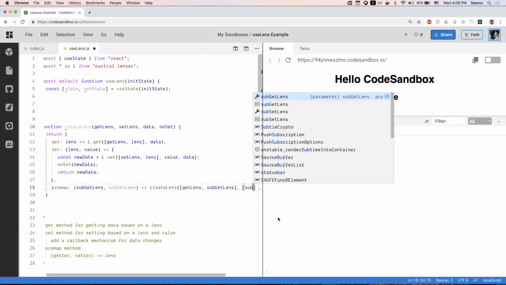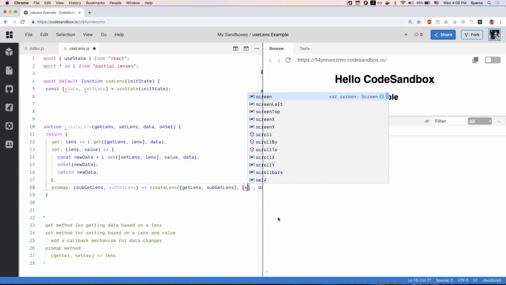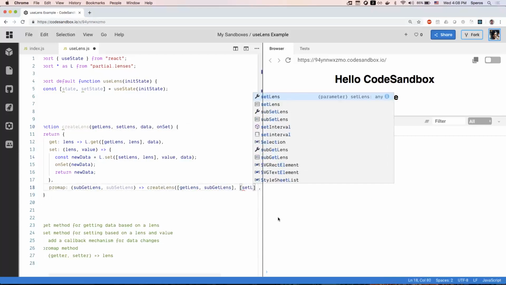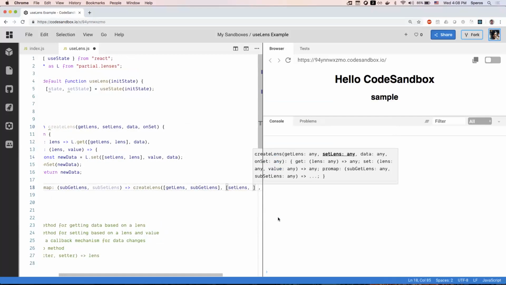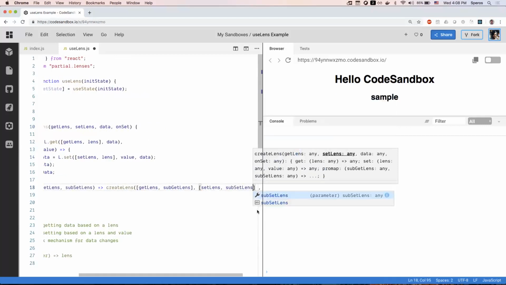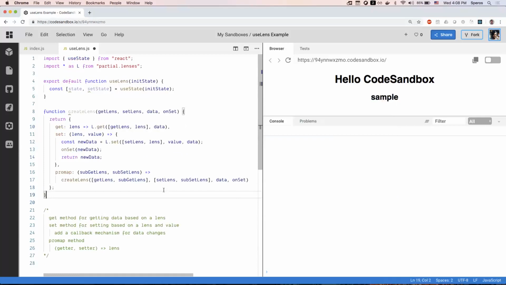And the same with the setting side of things. So that's what it means when it says proMap. A proMap is a form of bi-mapping where you have mapping in two directions, two maps. In this case, the first one is going in the getting direction, and the other one's going in the setting direction. So we'll compose this way. So we get this nice proMap function.